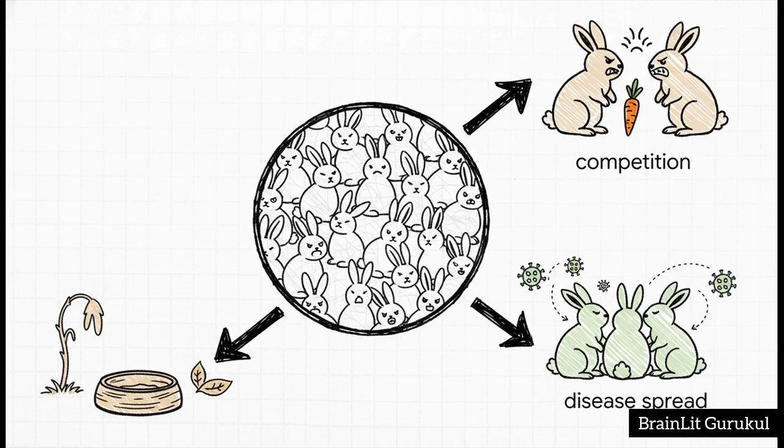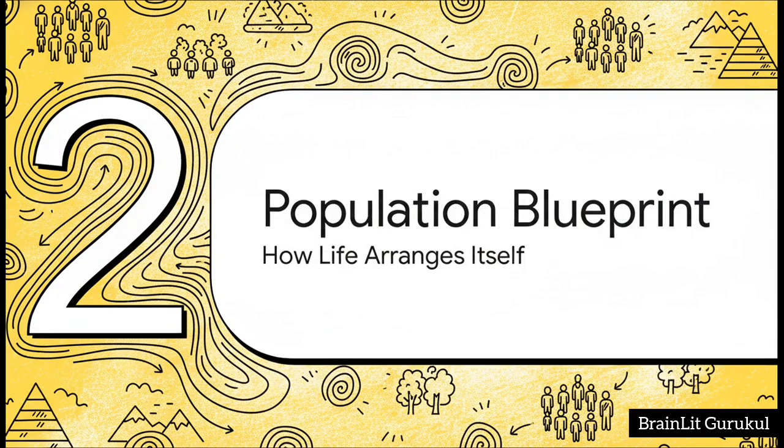So why do we care so much about how crowded it is? Because density, you guys, is where all the action is. It's what cranks the dial way up on competition for food, it determines how fast diseases can tear through a group, and it controls how quickly everyone gobbles up all the resources. Density is where the ecological drama really unfolds. And what's really cool is that populations aren't just a jumble of individuals. They actually have a structure, a kind of internal architecture, and the way they arrange themselves tells us a whole lot about their lives and what their future might look like.